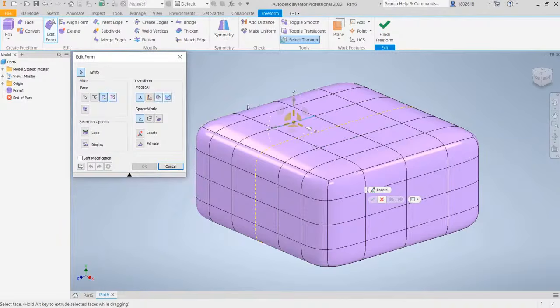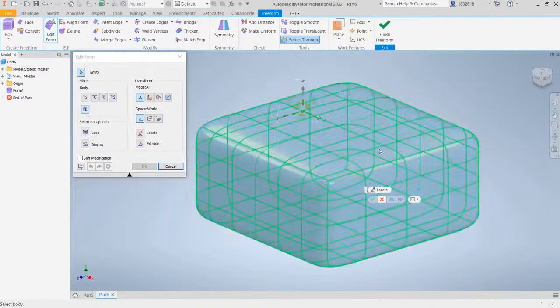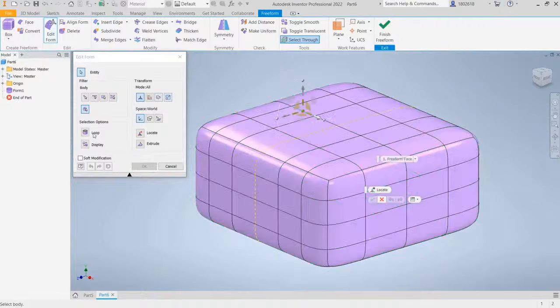For the faces, only the faces are available for selection. For all, points, faces, edges are available for selection. And for body, the body is available for selection.